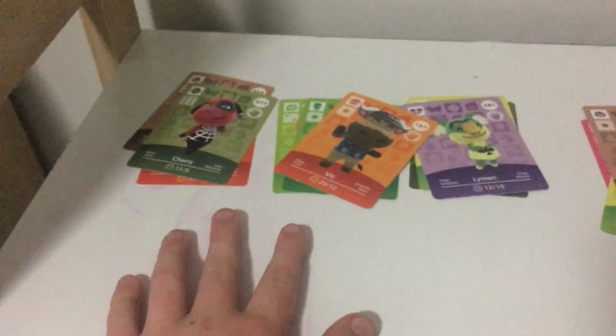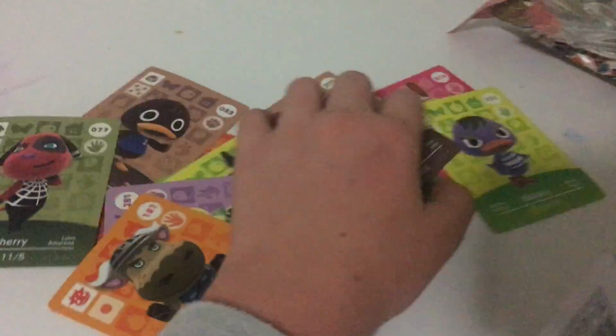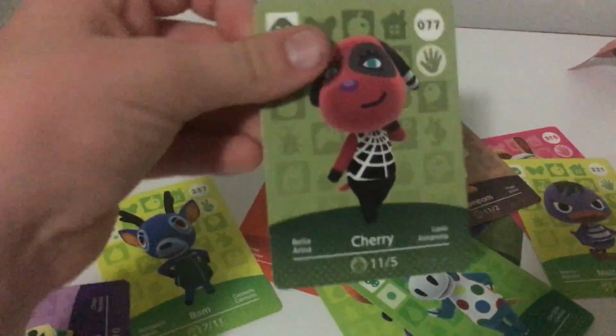Here we go. Jack? Pretty cool. Ed. Come on. Okay, I quit. I quit with the amiibo cards. I quit. These are bad amiibo cards. Except for Cherry.